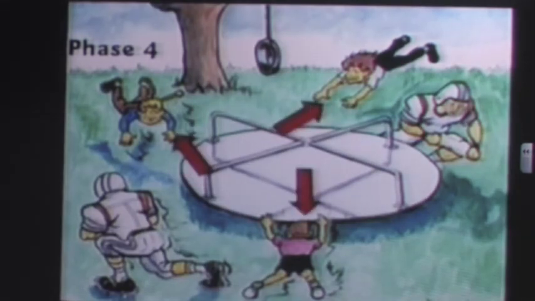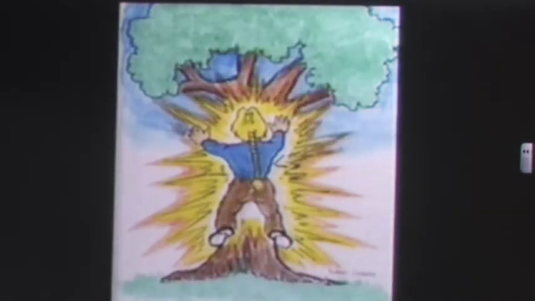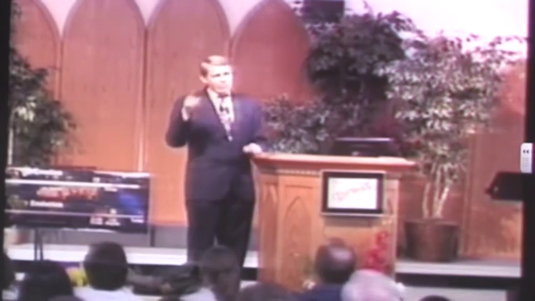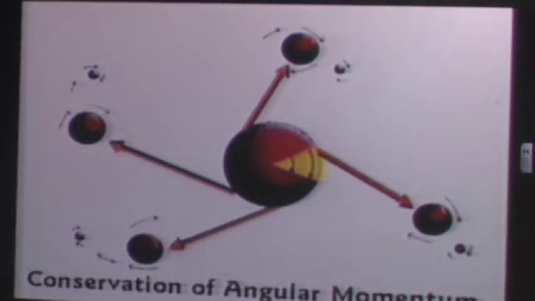Now, when this happens, you will notice a very interesting phenomenon of physics. If the merry-go-round is going clockwise, when the kid flies off, the kid will be spinning clockwise until he encounters resistance, like a tree or telephone pole. That's because of a law in physics known as the conservation of angular momentum. You see, if a spinning object breaks apart in a frictionless environment, the fragments will all spin the same direction. It's very simple. It's because the outside is moving faster than the inside, and so it keeps the same direction of spin.